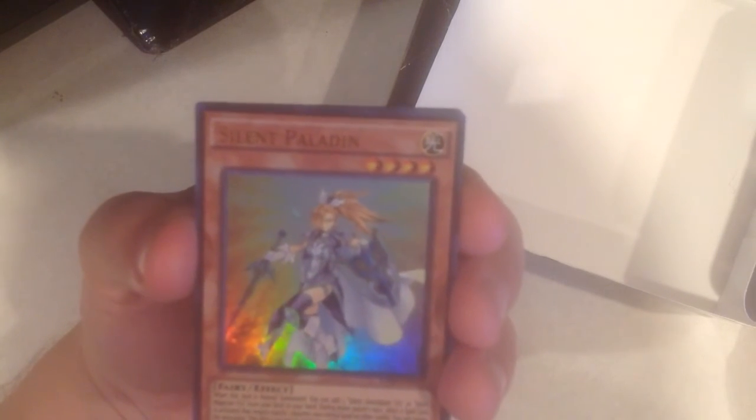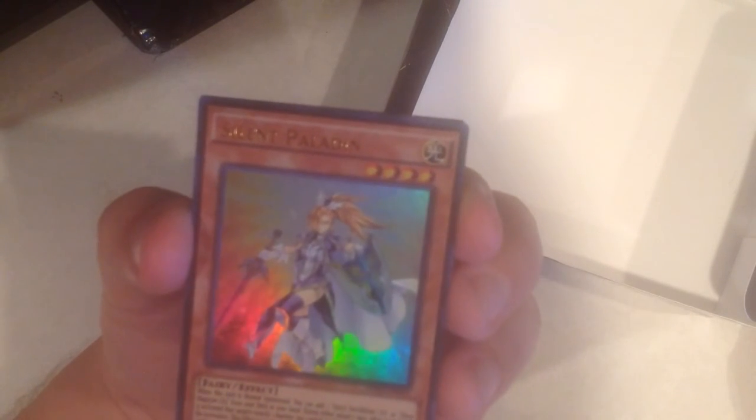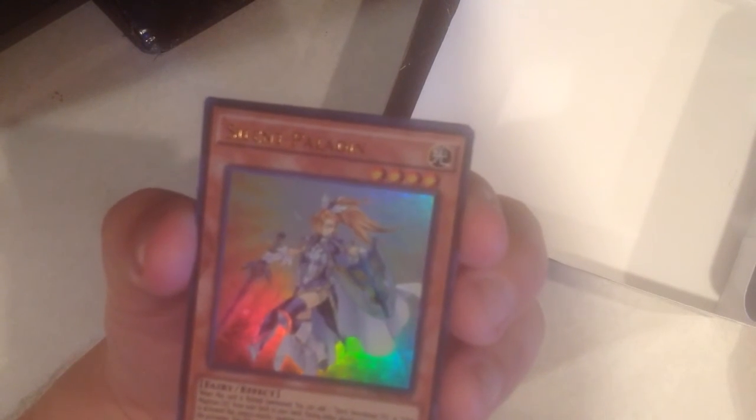Another Swordsman Slash. This is the first one we pulled. Silent Paladin. Let's see. When this card is normal summoned, add one Silent Swordsman level 3 or Silent Magician level 4 from your deck to your hand.